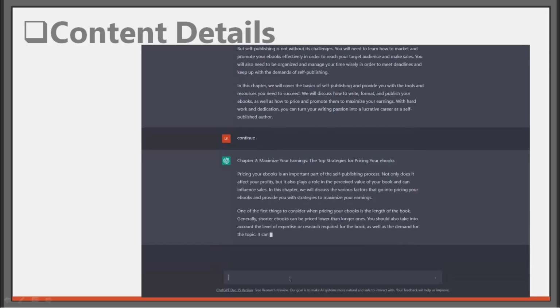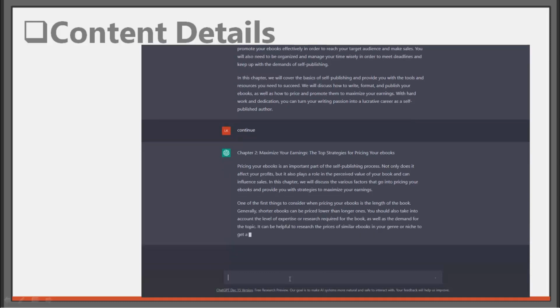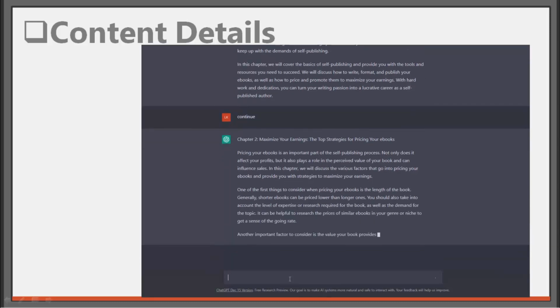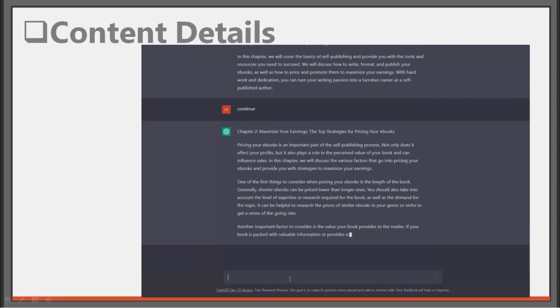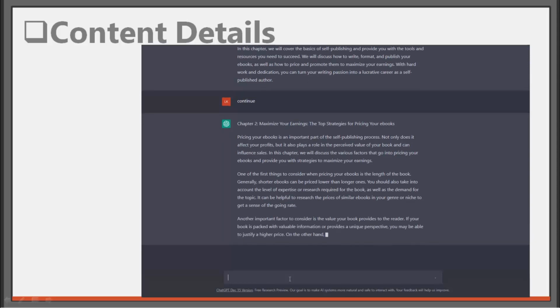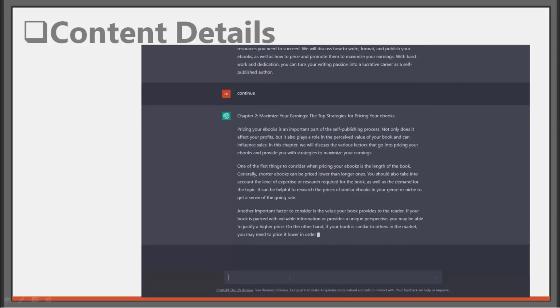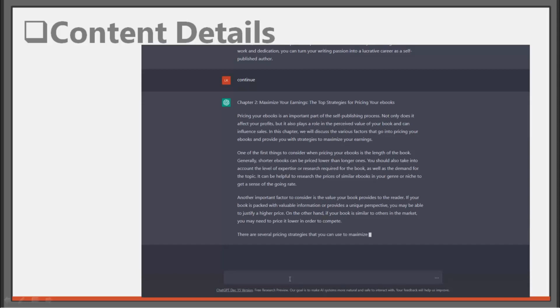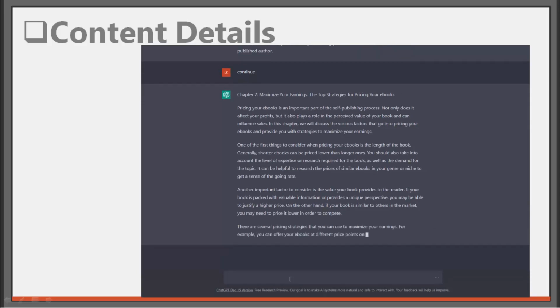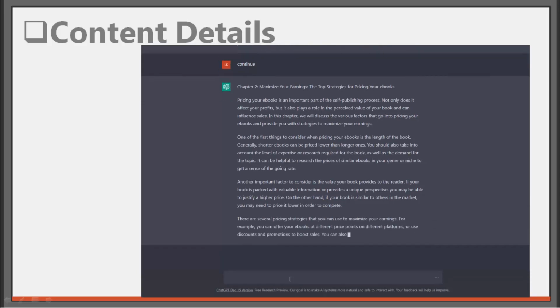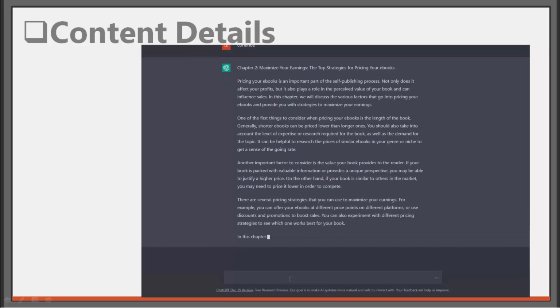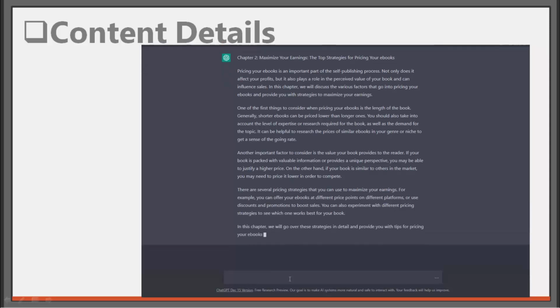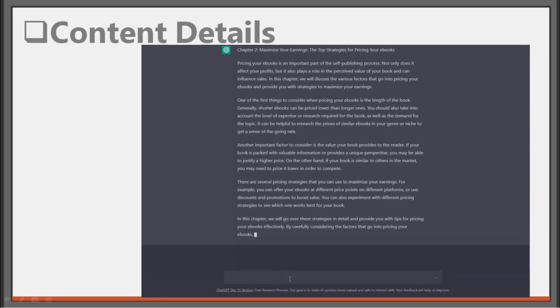But if you feel like that's enough content, you can just say continue, continue, continue, and it will write all 12 chapters for you. If you want to dive even further into each one, you can take your outline one step further and ask it to outline chapter 1, and that will give you greater detail. And then you can ask it to create each individual section. So if you need a lot of content, that's the only way I found to do it.